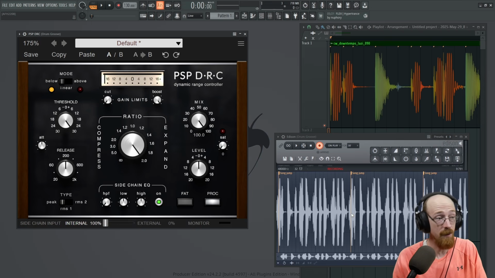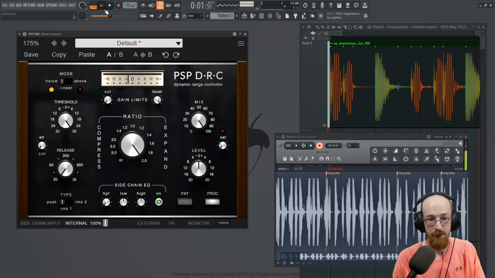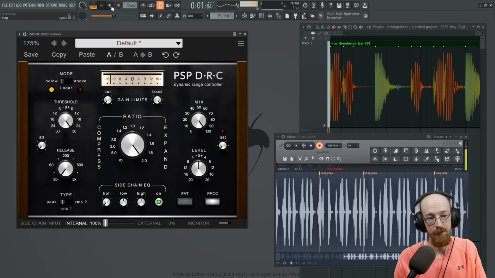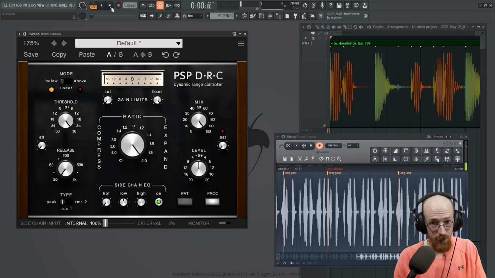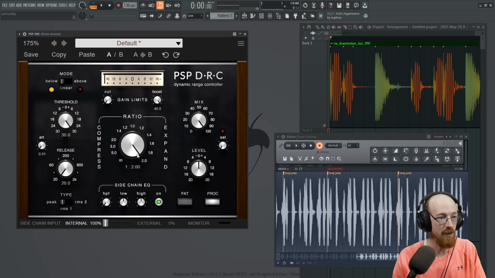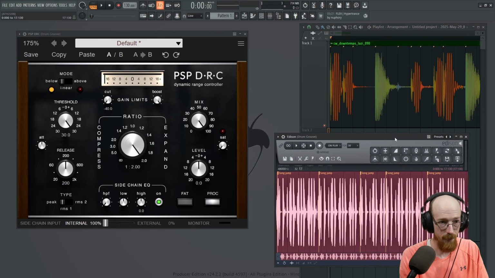Now we could make this even choppier by, for example, making the attack and the release very quick. And it'll sound like this. Pretty close to a gate. So the only difference here is it's able to immediately go after what it's doing. This attack and release controls how quickly this is going to happen. So I'm going to go ahead and double click these and reset them. So that's the below mode, and that's what's going on there.